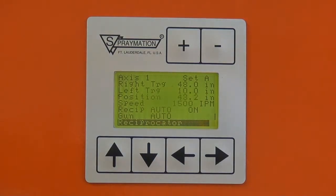Goes out at the maximum speed, and it slows down to the minimum. I guess to 48, the gun will turn on. The gun will stay on until it gets to 10 inches, going back into the machine. The gun is off, and it'll stop at home, which is a negative position. This is what the machine does.